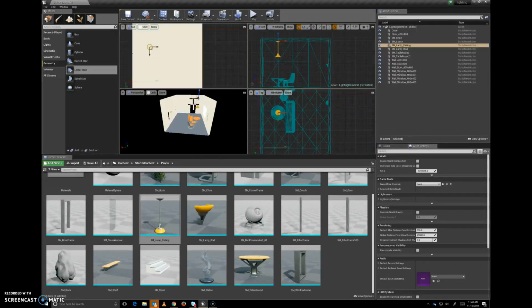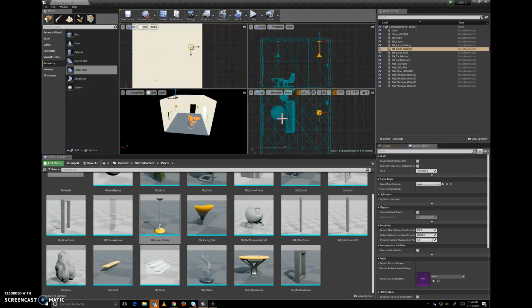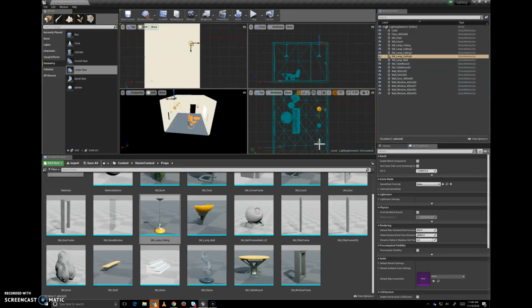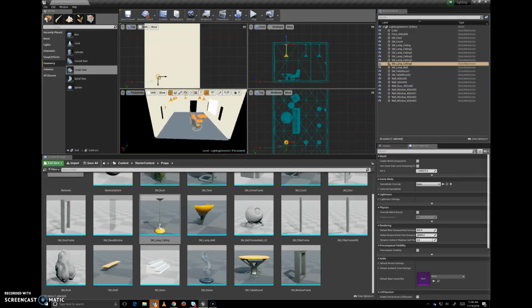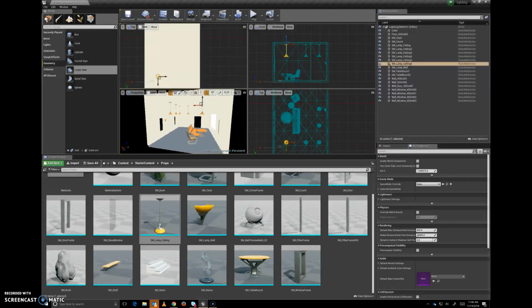There may be some others. So if I want to populate some others along the back, maybe I'll hold down Alt, and I will put some more in this scene, maybe along this area of the house. Maybe there's some over here. But wherever I put this, I do want to keep in mind that there will be light coming from it, possibly. They don't have to always be on, but they could be there. But I'm going to start to hang some lights in my scene, maybe like so. So everybody's room is going to be different. Everybody's room can be set up in a different way and can be unique, which makes it fun.